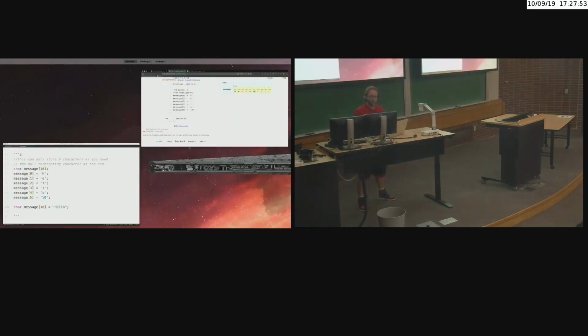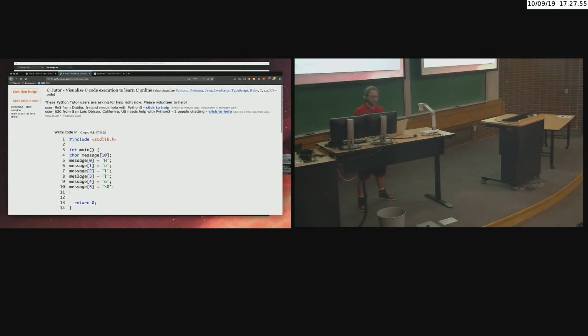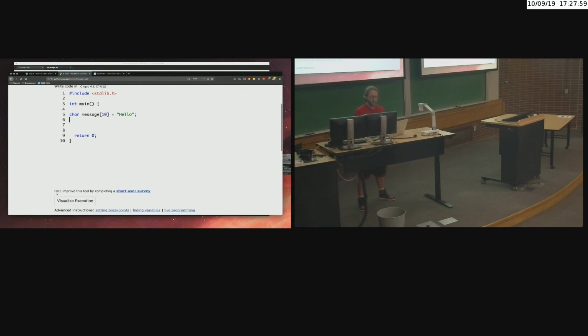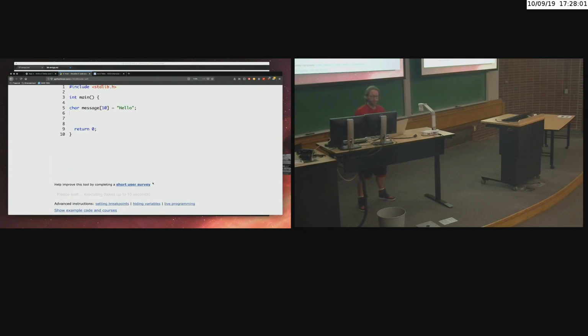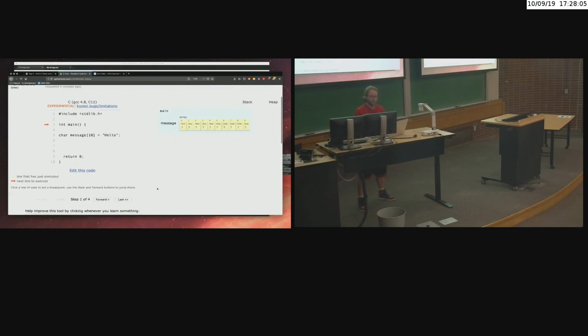And let me go ahead and show you that it does. I'll edit this code, take out all that grunt work stuff, and put that in, and you can see that it'll result in the same thing. That it'll automatically put that null terminating character in there for me. Come on, there we go. In fact, it put null terminating characters everywhere else for me. There's no guarantee on that, by the way. This is the only one that was guaranteed to be there.